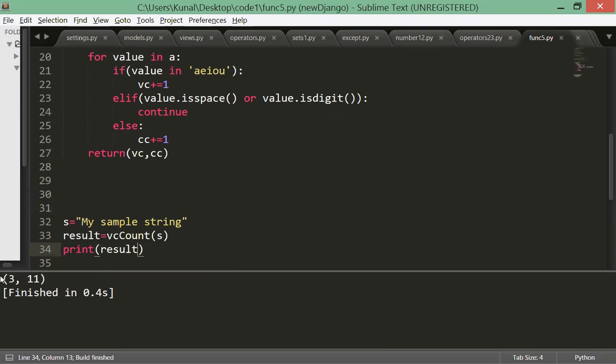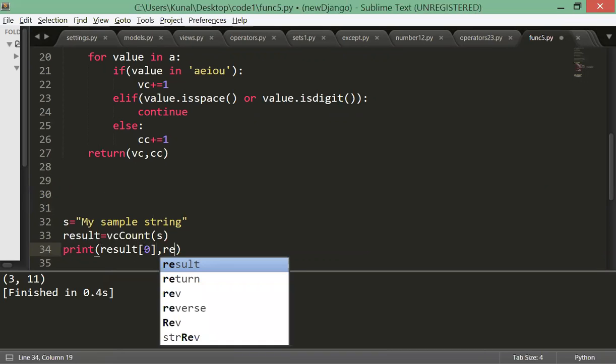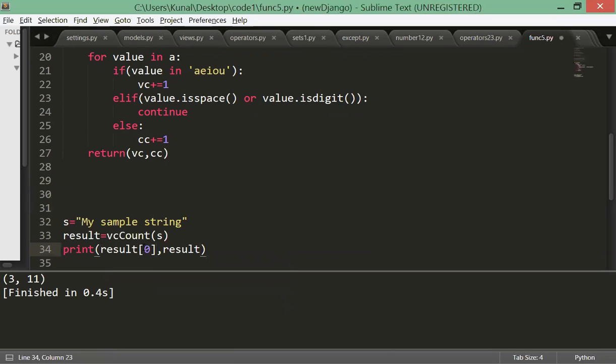This is giving me my 3 and 4. Now if I want to access both elements, I can do this, so it will give me both of the counts. This is my vowel count and my consonant count. Even if I pass digits also, it will give the correct count.